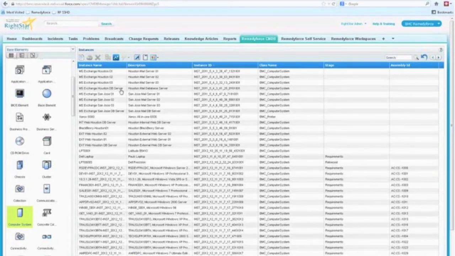So there's really, asset management, I always tell customers there's no easy button. It's definitely one of the things that will take a great level of thought and support if you're going to do it well. But there's a number of solutions that really are needed: barcode scanning solutions, auto discovery solutions, as well as a database such as the configuration management database. And it's not enough just to populate a CMDB. You have to keep that information up to date. So that's where your ScanStar solution and auto discovery products really come into play and can assist an organization.